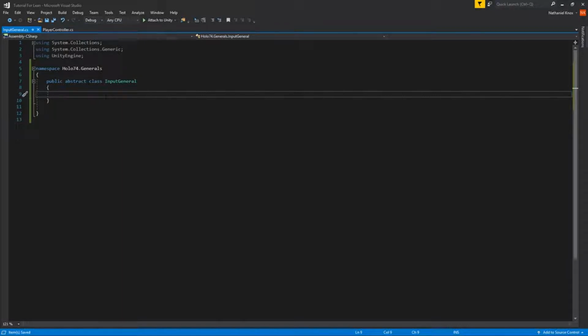So for this we could do private key codes, an array of key codes, because with each input general being used as an abstract, you might have different uses, meaning when you're underwater, you might not want to have the ability to lean off to the side, but you can.